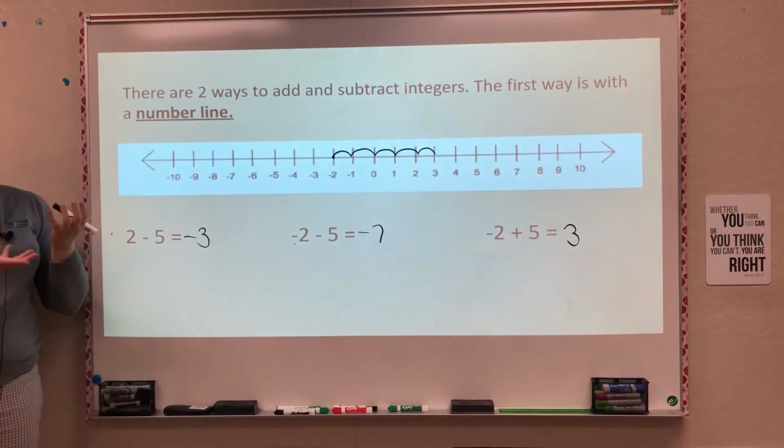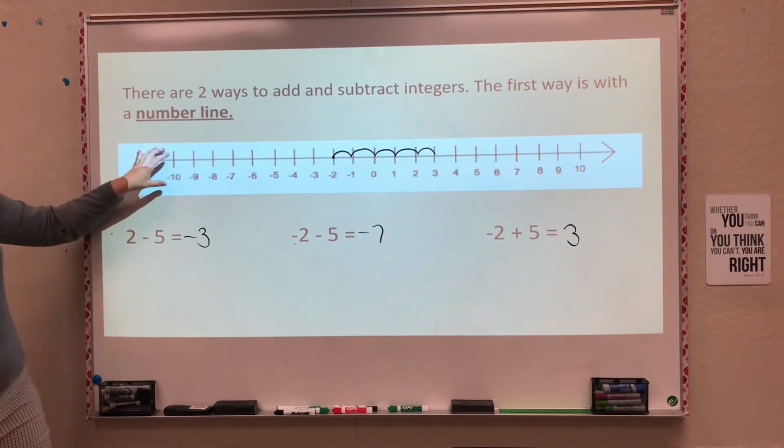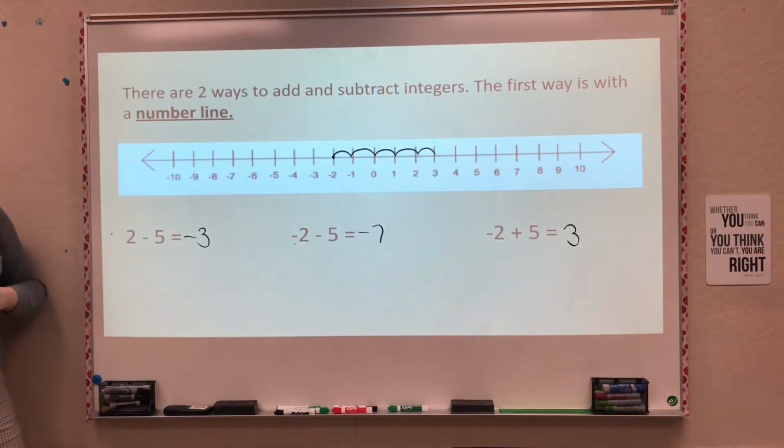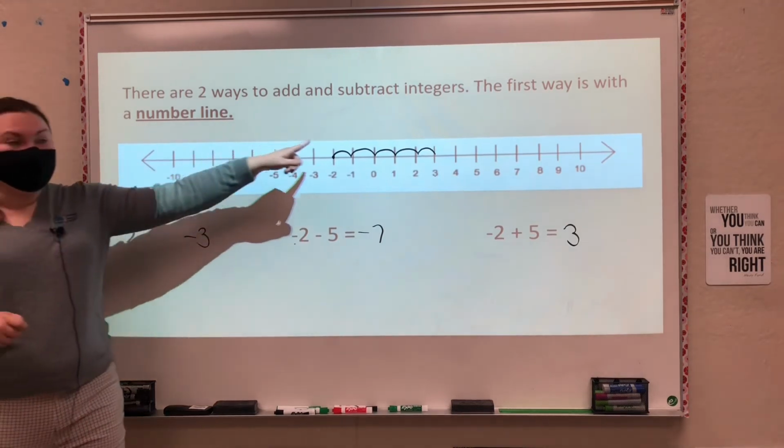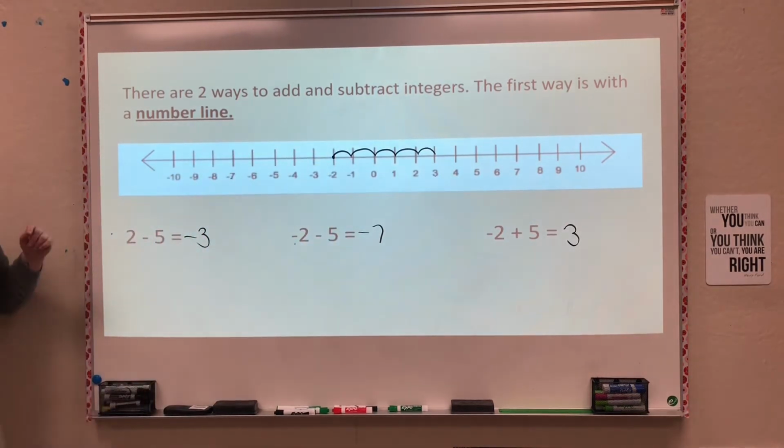I really like the number line, and there's some reasons why. What are some strengths of doing these problems on the number line? What's some good things about it? Yeah. Makes it easy. Makes it easy? How does it make it easy? So when you have a problem like -2, it's really easy. You just go to the -2. If that's an equal sign, add or minus, you can just go for it. So you can see what's happening with the numbers.